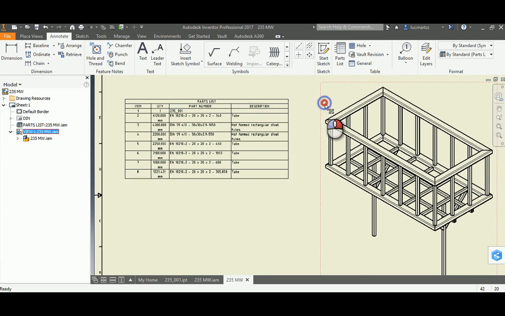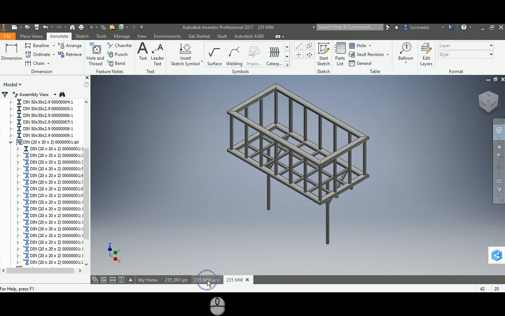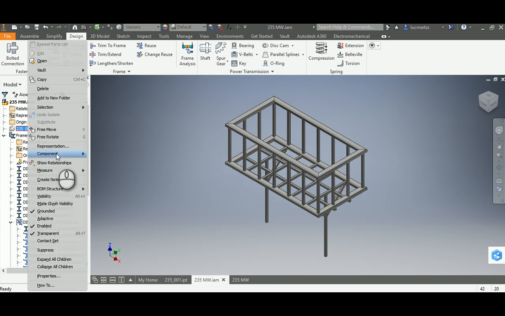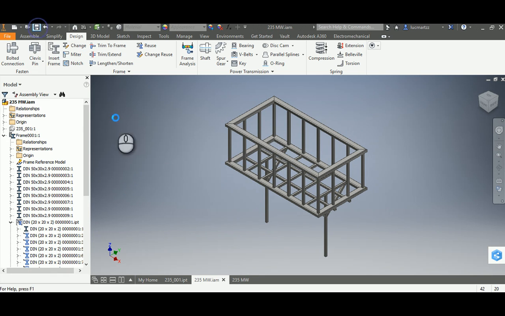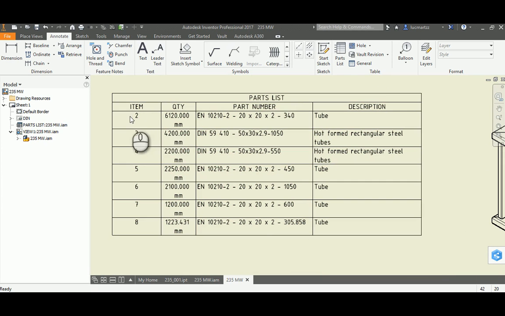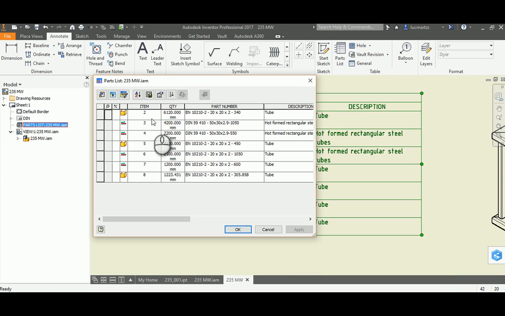So one thing that you can do, back to the assembly, is right click over the part, change the structure, and say that it is going to be a reference. Once we are back, you can see that item number 1 is not there anymore, but you need to assign the numbers.